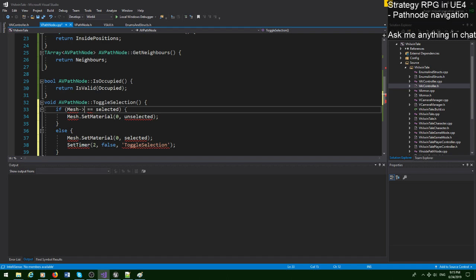I think it's much better if it's done in code though. It's more performant. It just doesn't want to give me anything. Ugh, whatever. Yeah, I'll figure it out.